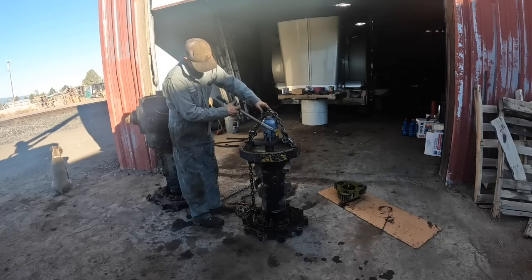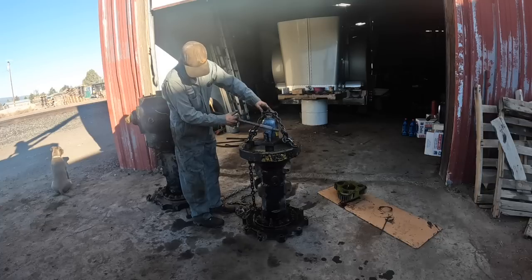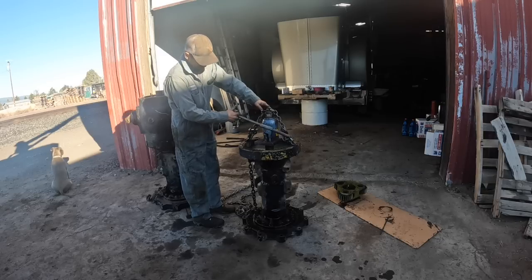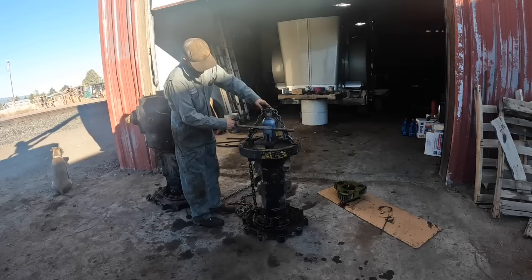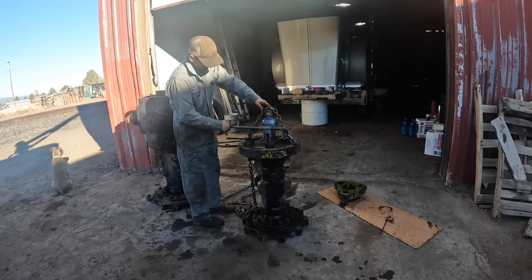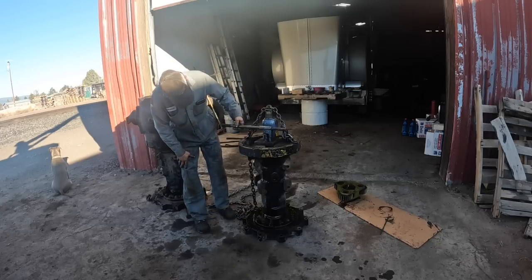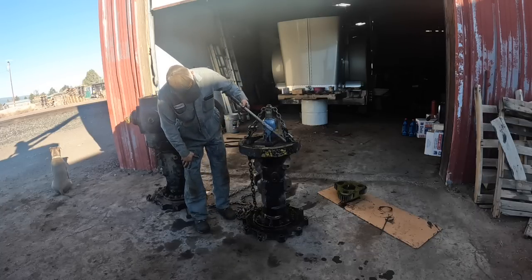I might run out of jack, though. That might be my problem. I might need to stick something in there to wedge that up, get this jacked up again. I just basically got to get the bearing pressed off the end of the shaft. I think I'm going to run out of jack, but this is a shorter jack, so it doesn't have a lot of stroke to it. I don't know, I might get her.